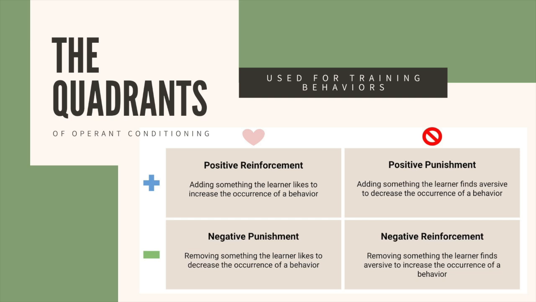We'll slide down to negative punishment, because positive reinforcement and negative punishment kind of go hand in hand. Negative punishment is going to be removing something that the horse likes in order to decrease the occurrence of a behavior. So the most clear example I can think of with this is if you have two kids and they're fighting over a toy and you want them to stop fighting, you take the toy away, and that's their punishment to make them stop fighting.